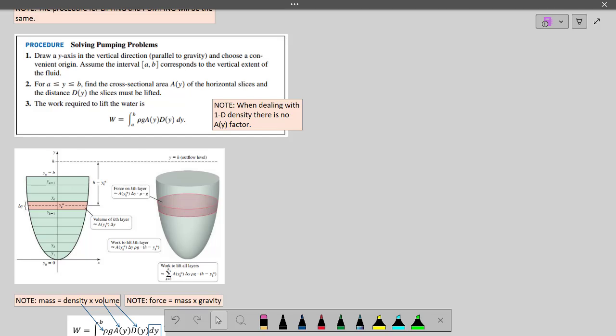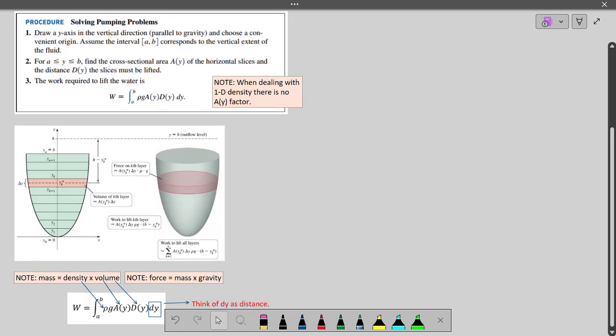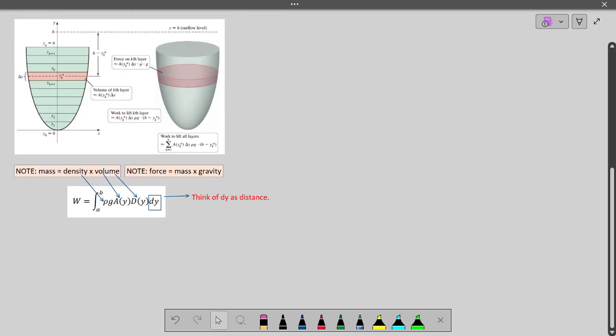So let's first just glance at the units, and then I'll give you, I think, a pretty easy way to remember all this. So there are all the things in there. And we know that force is mass times gravity, mass times acceleration, ma, so mass times gravity. Here is the gravity, right there. And first off, notice that this is a distance thing right there, and that's a distance factor right there. dy is a tiny change in distance, so it has units of meters.